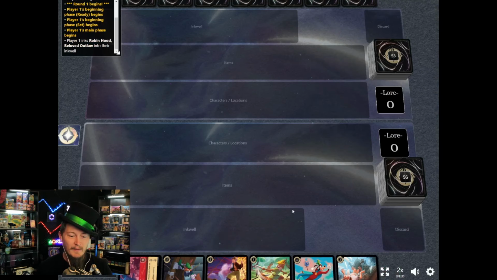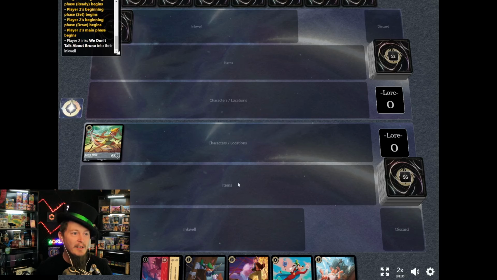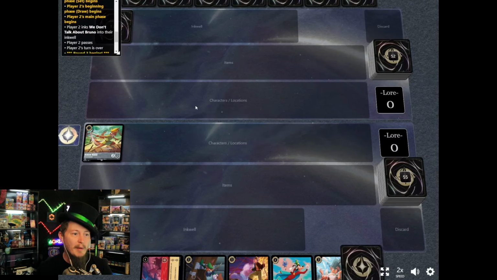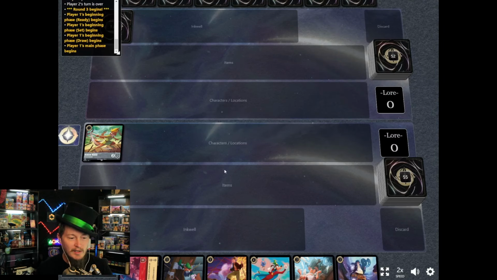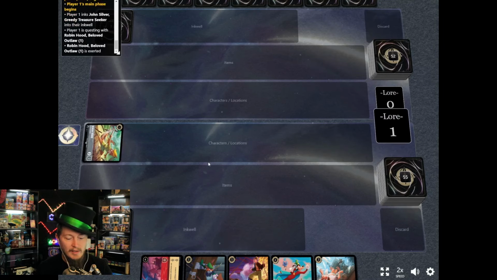Okay. Let's play you down. Let's pass the turn. Let's see what we're playing against. Inked, we don't talk about Bruno. Pass the turn. Okay, so it's an emerald deck. Well, we don't got a lot to waste. Let's ink you. Let's quest. Let's pass the turn.